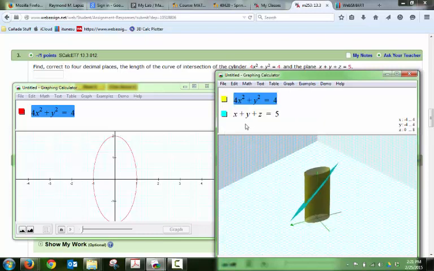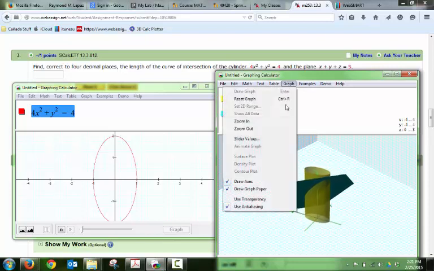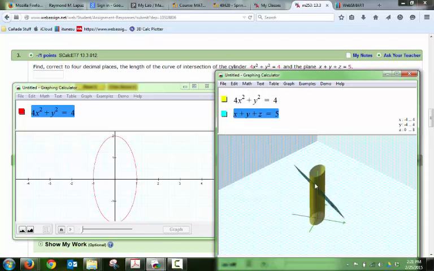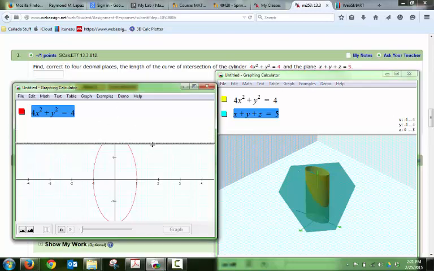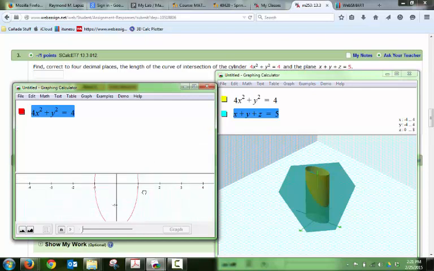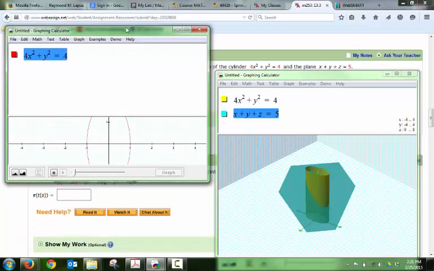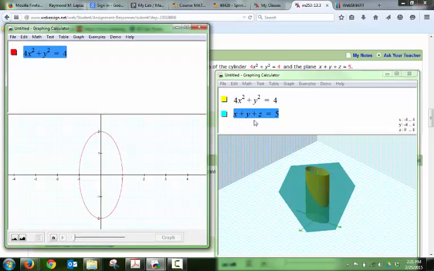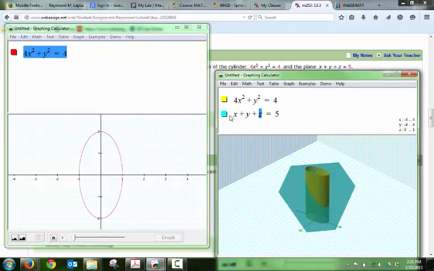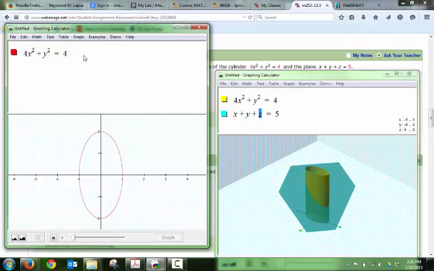Now, what I'm interested in doing is to try to find an equation of a parametric curve that follows this path. I'll start by attempting to draw a parametric curve in 2 dimensions that would mimic this ellipse. And then after I get the x and y components, I would solve for z and put in the x and y components, and that will be my z component. So let's see how this is going to work.